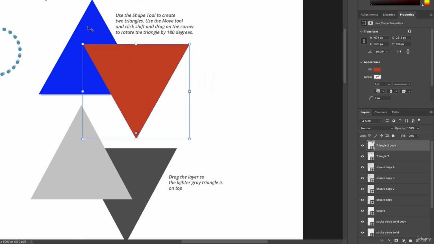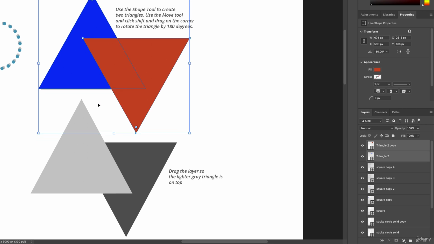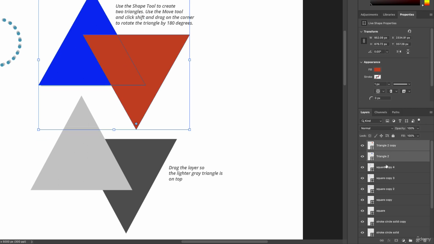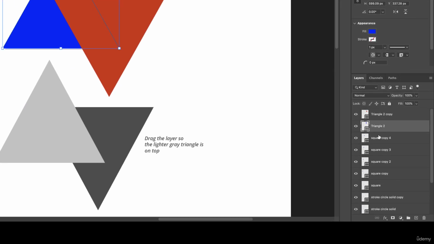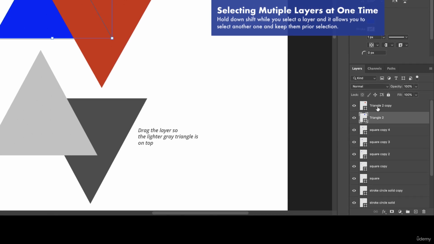So what I'm going to do is take both of these, and you can also select your layers right here. A trick to select more than one layer is you can click on a layer, hold down the shift key and highlight two layers. Or if I have this one selected, I can hold down the shift key, click up here and click, and it'll select more than one. Just a little trick to be able to select more than one layer. So let me select triangle 2. I guess we'll call this blue triangle. And call this red or orange triangle.